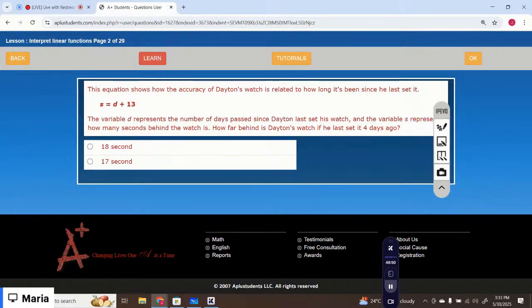How far behind is the watch if we last set it 4 days ago? 13 plus 4 is 17 seconds. Option number 2 is the correct option.